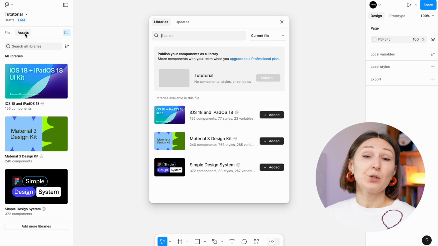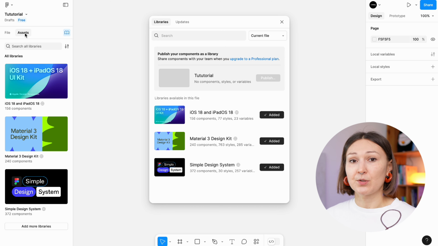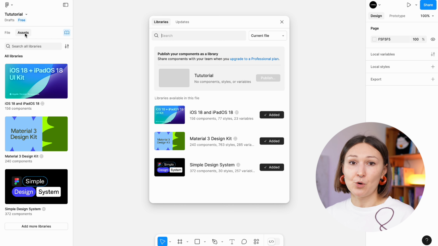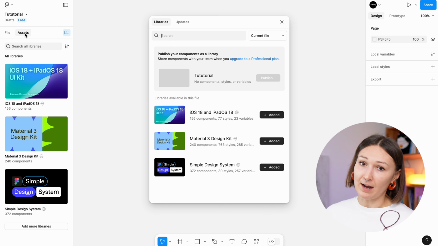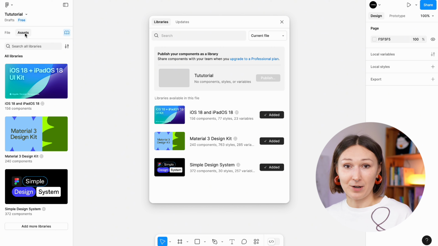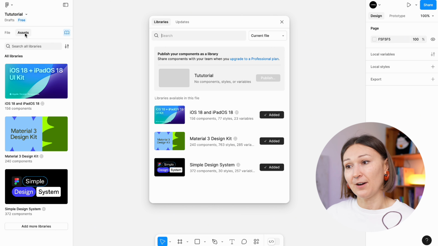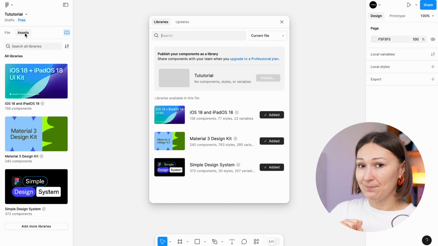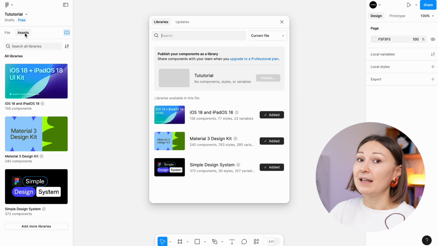For example, if you want to create a page that will allow users to register in your application, you will probably need things like a button where they can click and register. You might need a field where they can input their name and email and so on. And so that you don't create those buttons and fields all the time on each and every screen that you are working with, you can create them in a separate file. And then once you need a button for your screens, you can just grab it from there. And the great thing is that it will be linked to your original file, to your library.